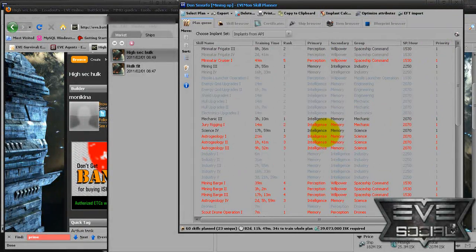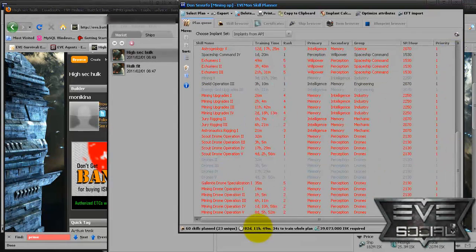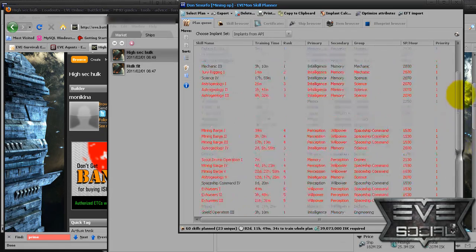Now if you want to be running missions until you get your Hulk, you could always change out your beginning Scythe or Retriever, Covetor for your mission running ships and then put a Hulk at the end. I used a frigate into level 1s, a cruiser into level 2s. I'm running level 2s right now with a battle cruiser, except for during ship restrictions, which is a little bit overkill. But like I said, you could set it up to where you could be running missions while you're waiting for your Hulk. It's up to you and what you want to do.